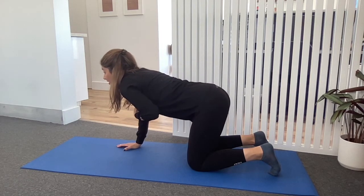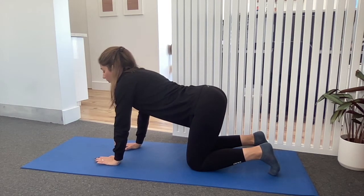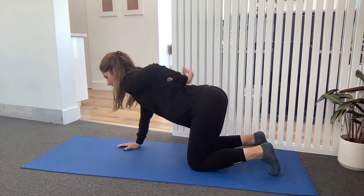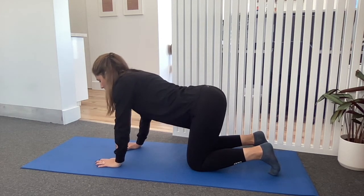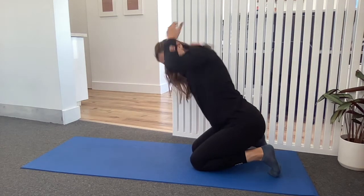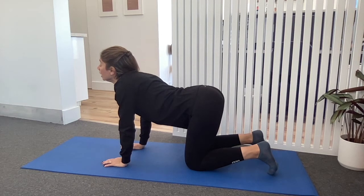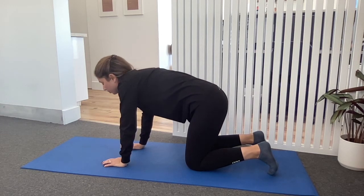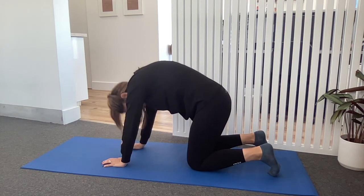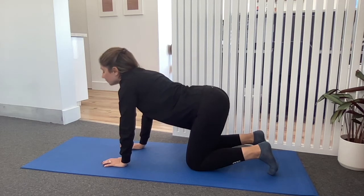So I'm focusing on the chest down, everything, then the belly, and then the tail up. When we're doing this one, the common thing that will happen is we're just arching here and not really arching here. So I'm really trying to drop my chest down and my spine down between my shoulder blades. And then let's tuck the tail under, draw the belly in, round through the spine, chin to chest, and arch down. Last one.